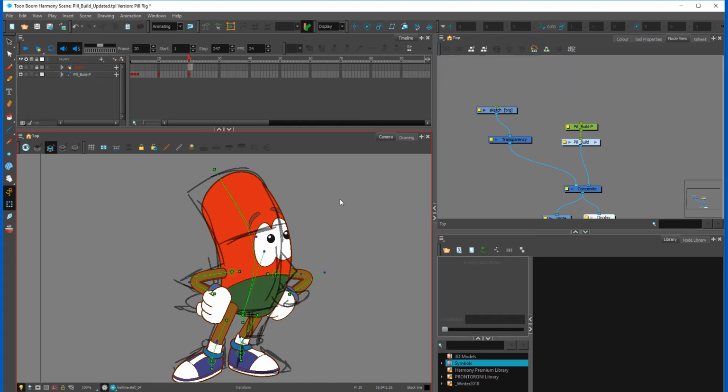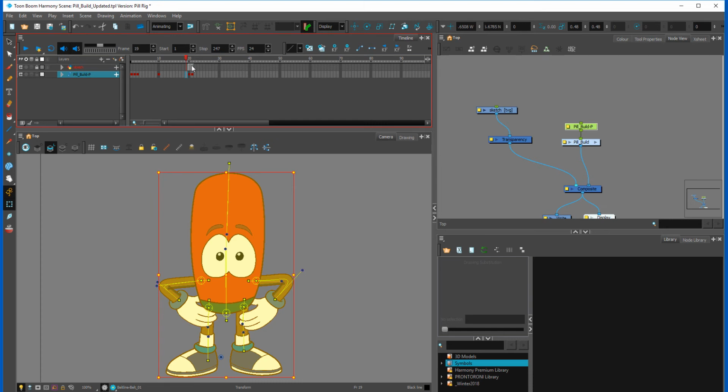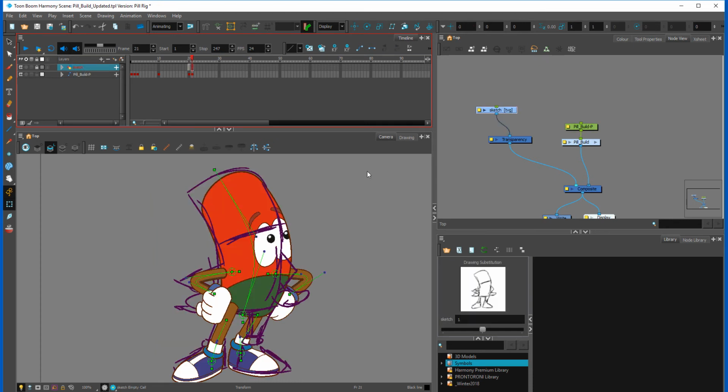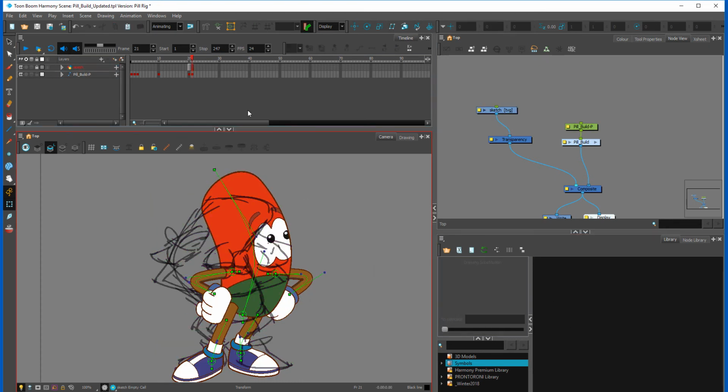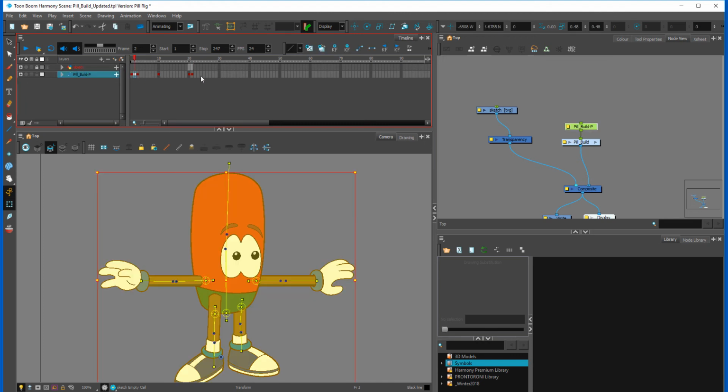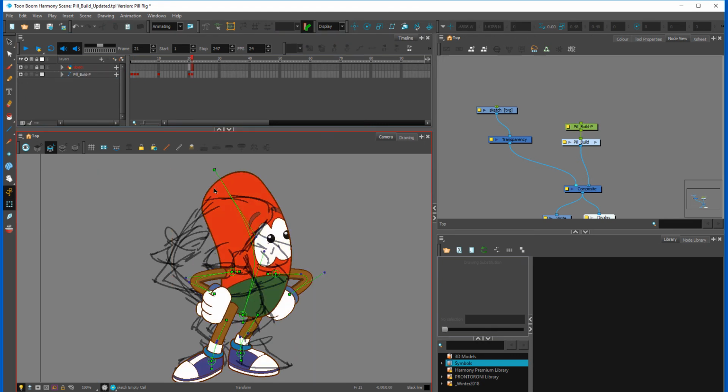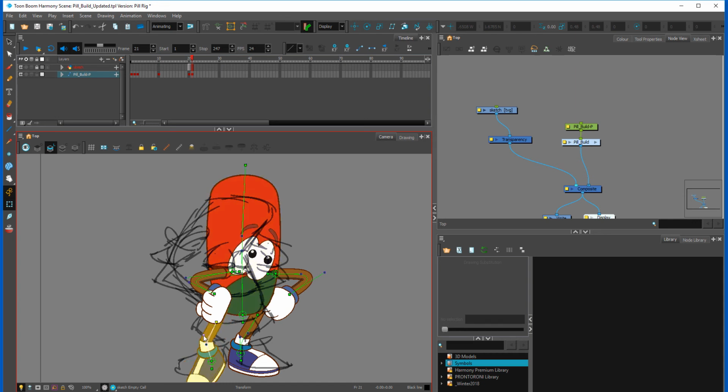Okay, so there's our first pose, and we're going to go to our next pose, and we're going to hit F6. Okay, so our next pose is actually this. Now, I can either use what I have here, or I can steal this key again. But I'm just going to start working from this pose here. I'm just going to reset that torso, and then I'm going to pose out my legs first.